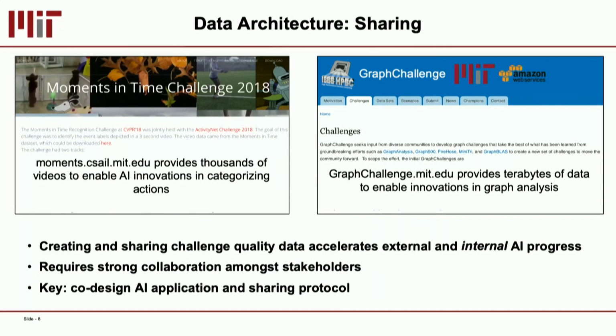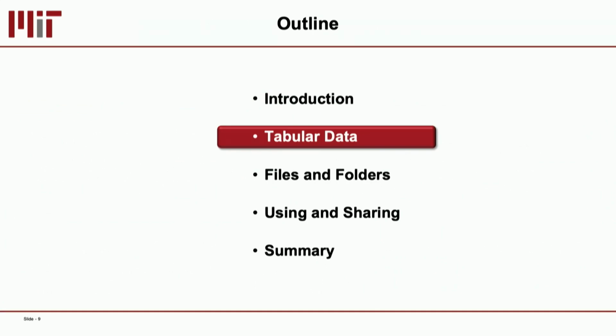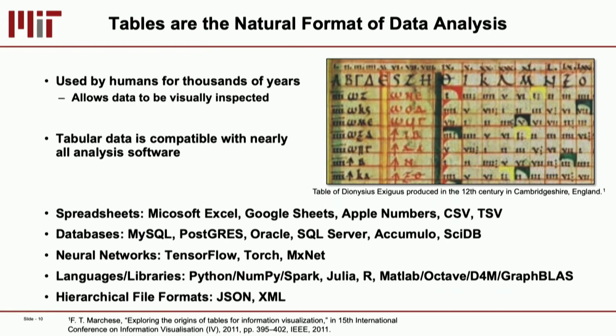And again, as I said before, you need to co-design the sharing and the purpose of the data in order to do effective sharing. You can't just share data arbitrarily. That can be very difficult to do, but if you have a particular application in mind, sharing the data is quite simple, and I'll get into that later. So I'm just going to hammer home some of these points, nothing really new here, just repeating what I've already said, but adding a little bit more texture to them. So why do we like tables?